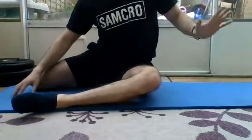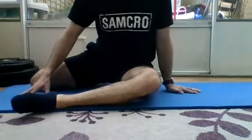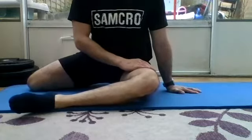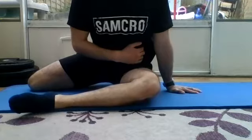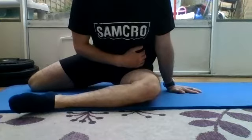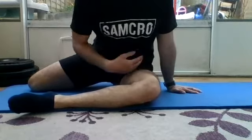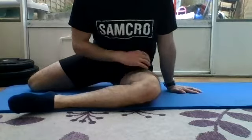From that position, this hand goes as close to your body as you can. And what I get people to do is really push down into the ground with the arm. So you push down into the ground and then just gently travel forward with your chest, not allowing your back to curve like so. You keep your chest up and you'll get a little pull just in there, maybe just under your leg, just here on hip and bum area.